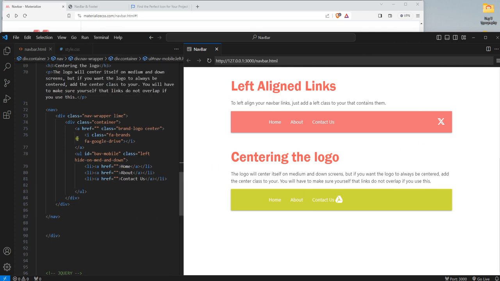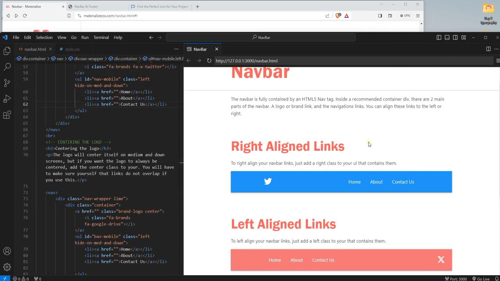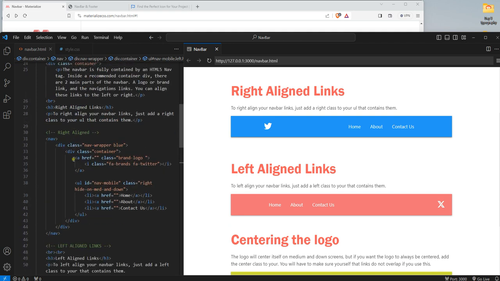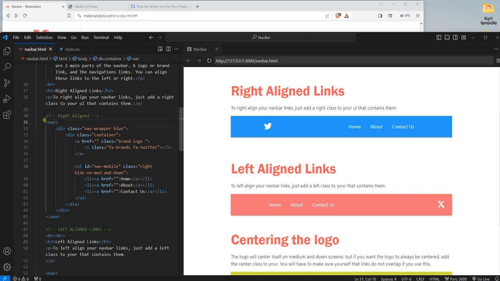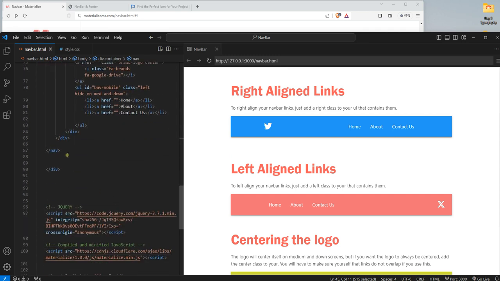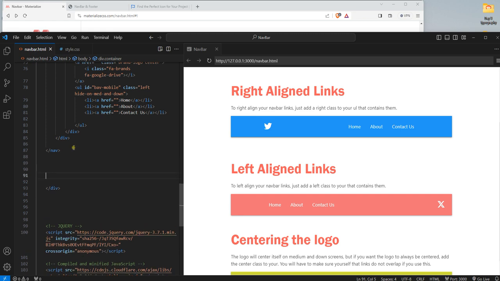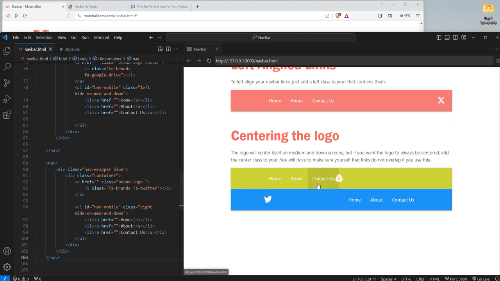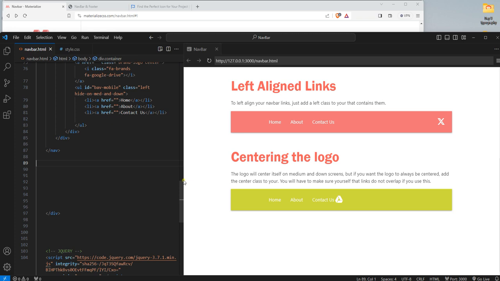So let's go ahead and copy the whole thing, the right aligned one. Let's go back to the right aligned. That's why comments are nice, you can go back to them. Let's copy the whole nav right aligned link and paste it here, still inside the div.